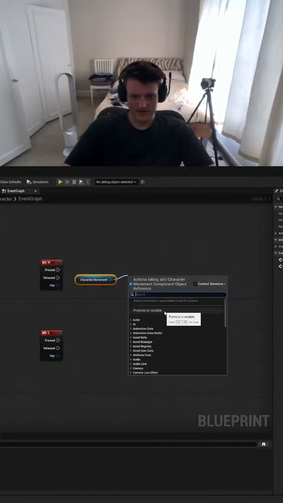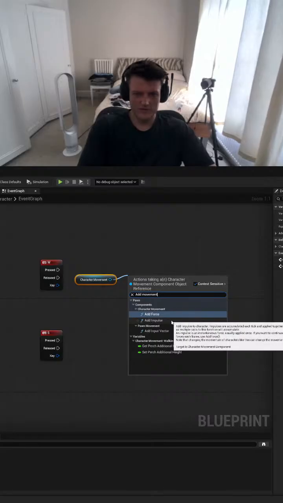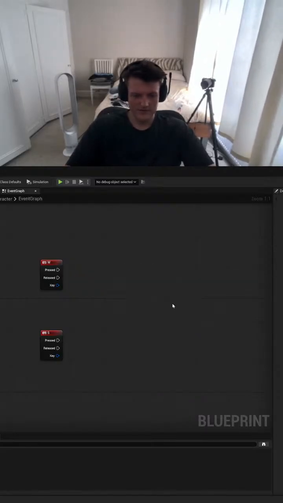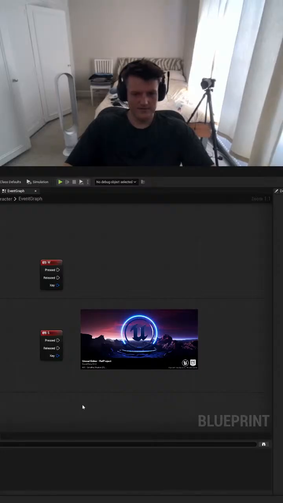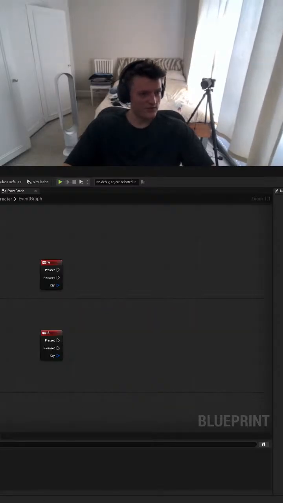There should just be an add movement, add input vector. No. Oh. Okay, we're down to 21 shaders. Guess we'll just wait for that to finish and then do it the old fashioned way.